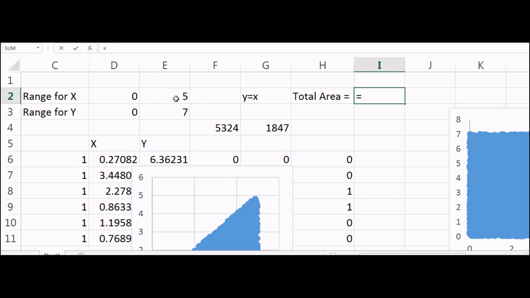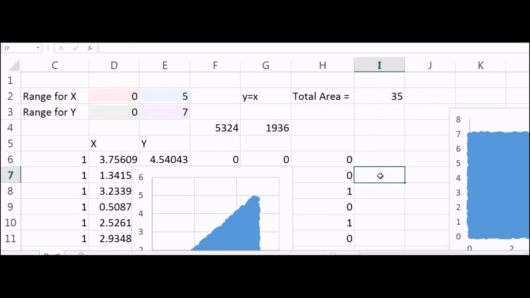So if I multiply that, that will be the area of the rectangle. So I'll say 5 minus 0 into 7 minus 0, right? So this is our total area. So our total area is 35.